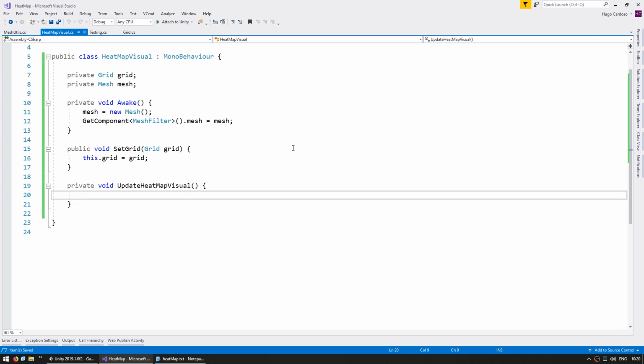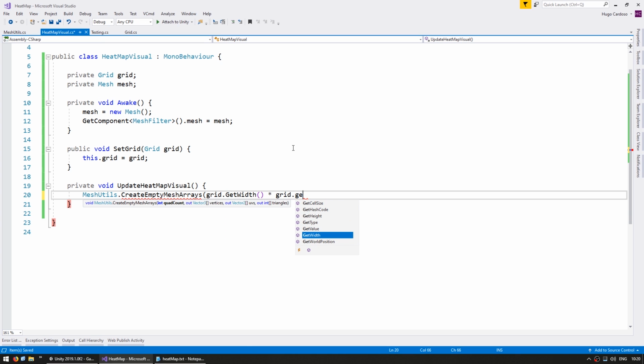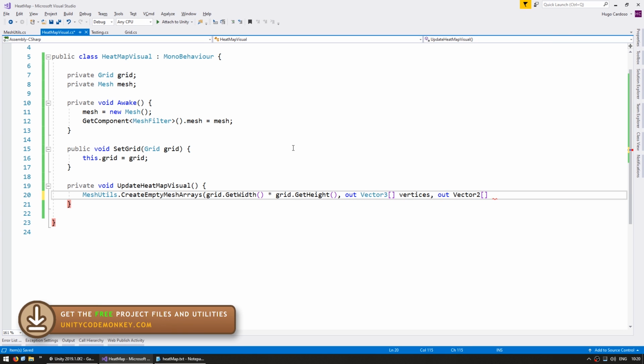So go into the MeshUtils, call CreateEmptyMeshArrays. Now for the quad count, it's very simple. We just need the grid in order to get the width multiplied by the grid.getHeight. So that's our quad count, and now let's create our arrays. Alright, so just like this, we are creating all of our local arrays with the correct size.